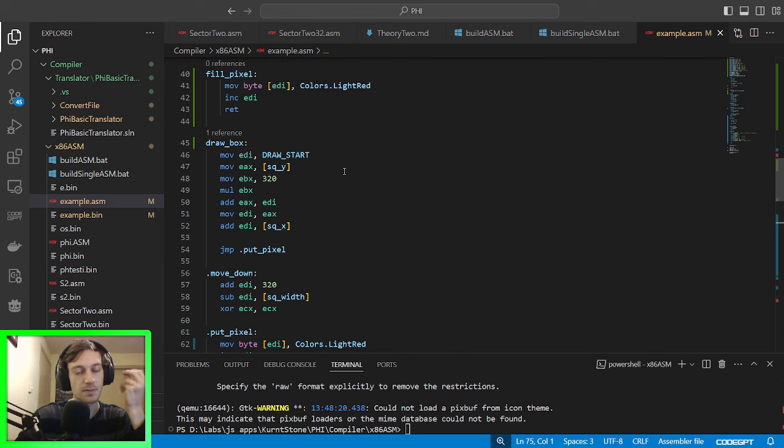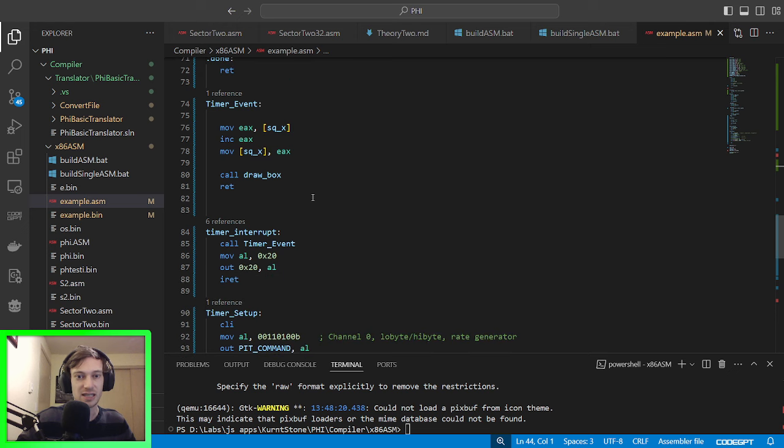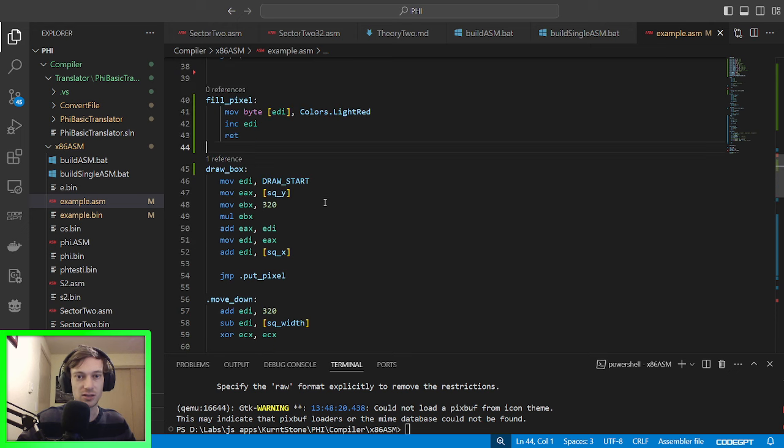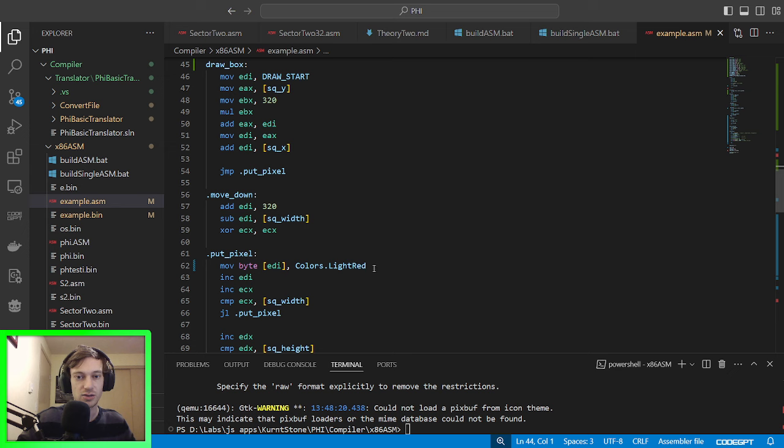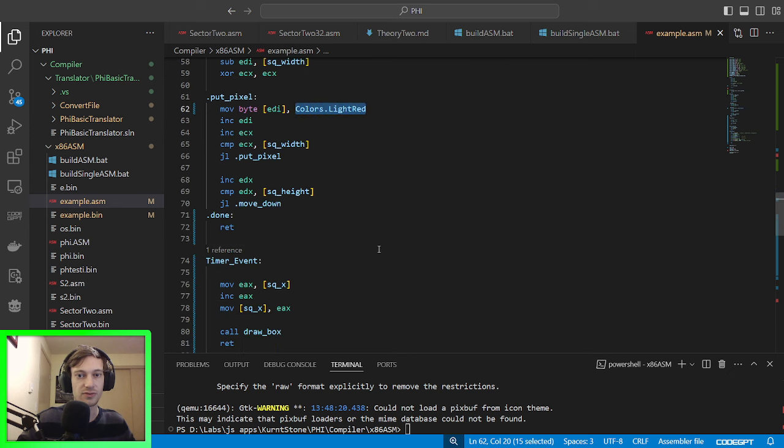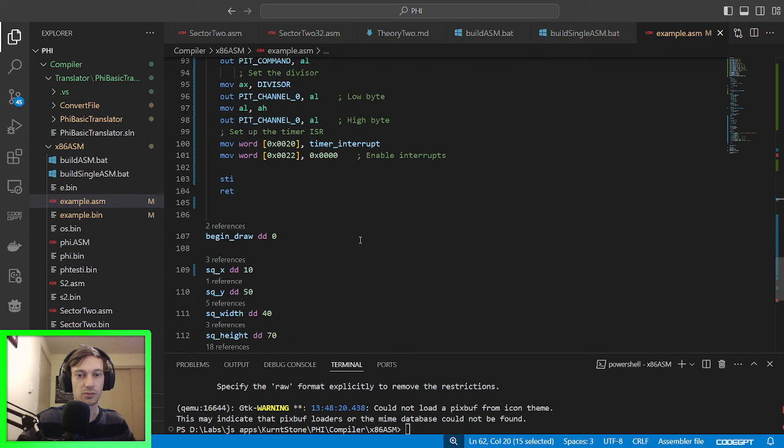The thing is, if we want to clear the screen, there's a variety of ways to do this. The easiest way is just to draw a black box, and we'll probably do that for now because that's a good idea. But another way to do this is to set the color, and we need a colors variable to determine what that color is.